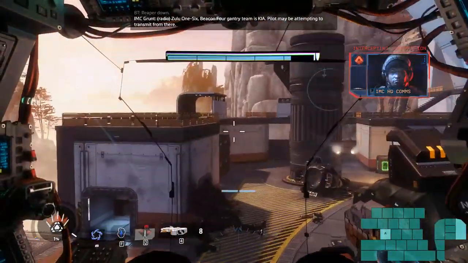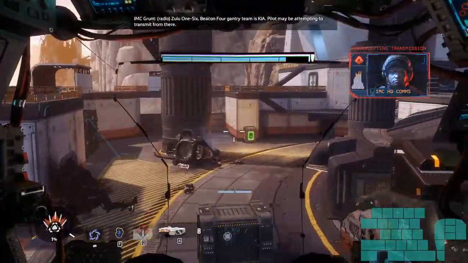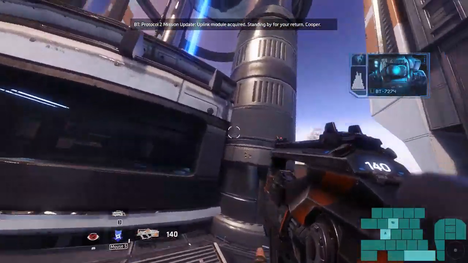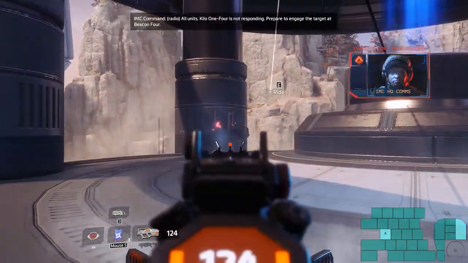So one thing I'm doing here, this is called spawn manipulation. Enemies are going to be spawning based on where I'm looking, and you're going to see that coming back again and again in the run. The spawn manipulation.